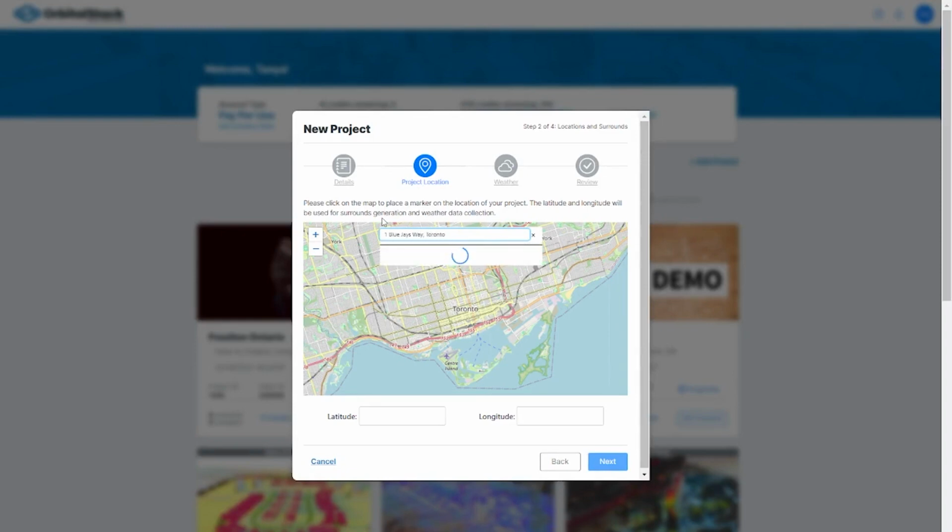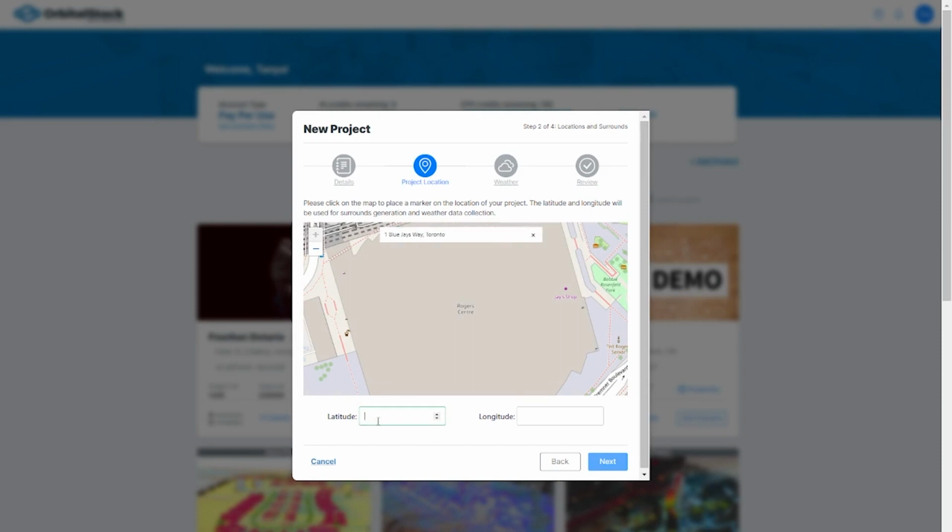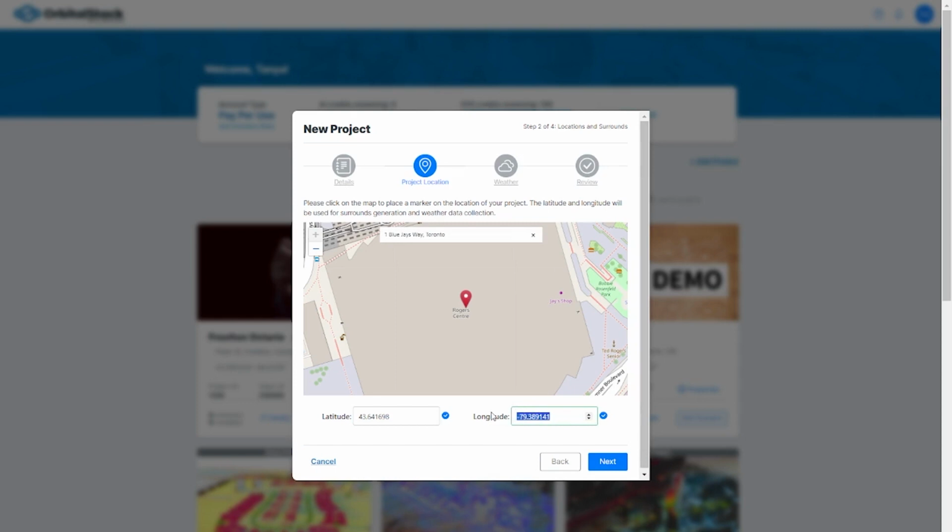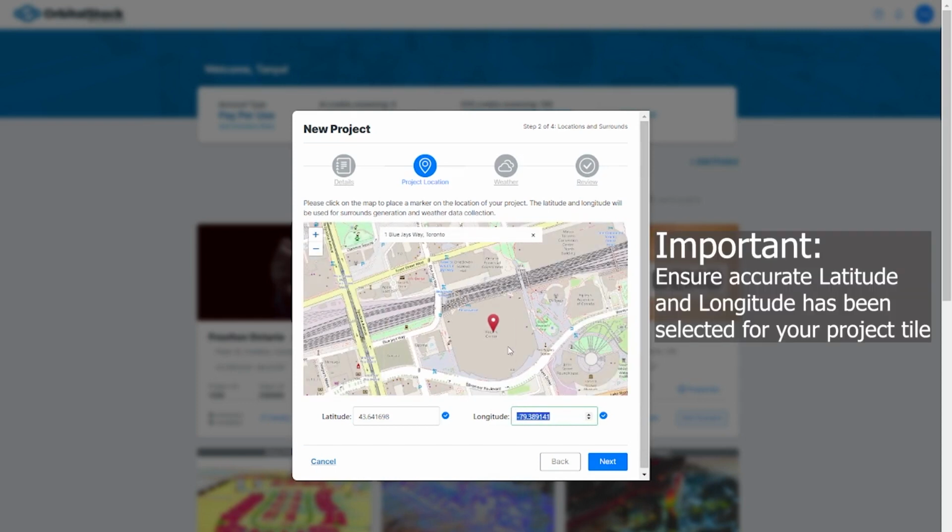You can also manually adjust the coordinates here. Be sure to specify in decimal degrees, not minutes and seconds. Add these to 3 decimal points for accuracy and be sure to include the negative symbol where appropriate. It's important to note that the location of your project cannot be altered after the creation of the tile. This is because the location is used to generate meteorological data.